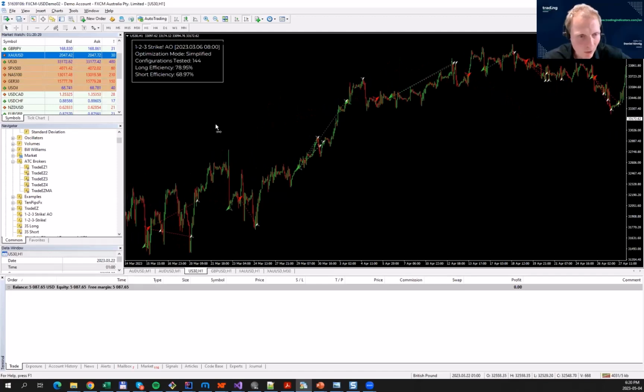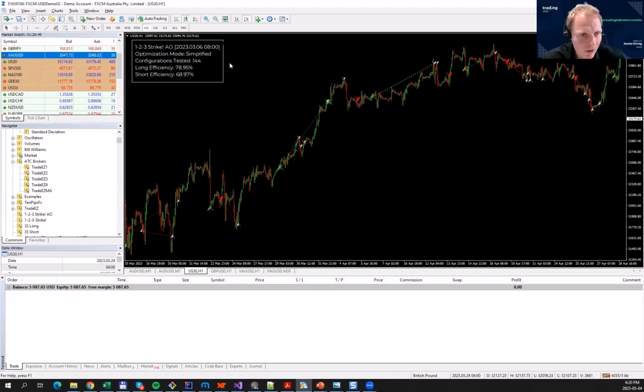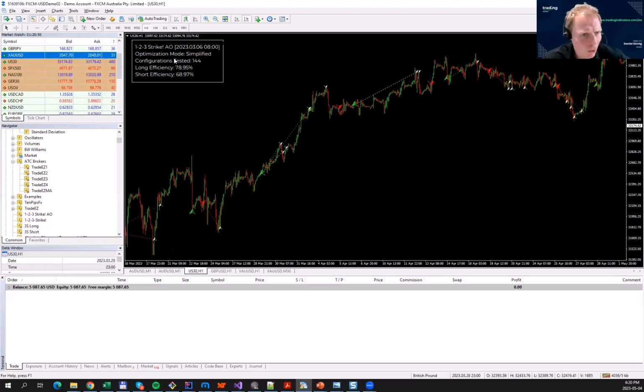Our indicators not only work with currencies, although MT4 traditionally used to be the platform for trading FX pairs. Nowadays on MT4 you can trade all kinds of things, including CFDs, some cryptos and so forth. So lots of things can be traded, even stocks, in fact. And this is 1, 2, 3 strike with auto optimization applied to the US 30 CFD, which is basically an equivalent to the Dow 30.